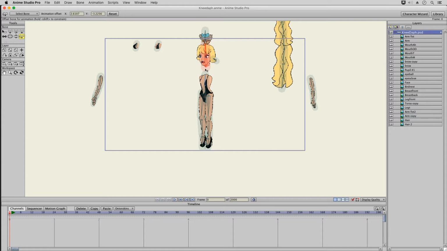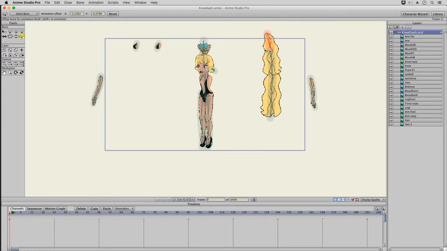See how the hair moves with the head? I gotta make sure I did that right. Here's the top layer to that, and I'll just move it right there.